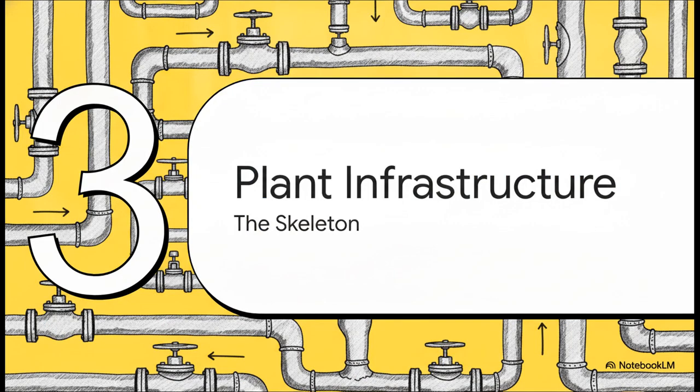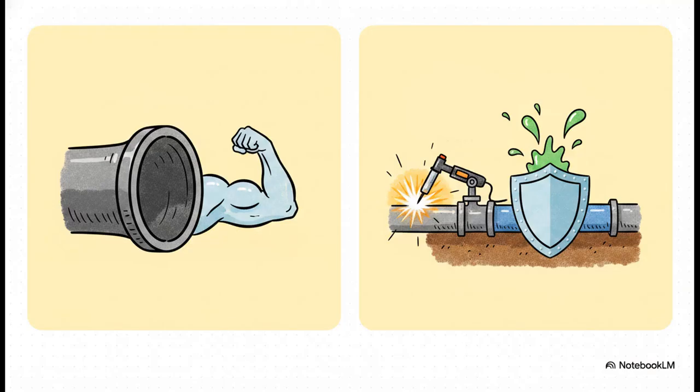All right, Section 3, building the infrastructure, the skeleton. Now that we have our pumping heart generating this high-pressure, superheated steam, we need miles of piping, valves, and welds to hold it all together safely. Choosing the right pipe is step 1. Steel is the undisputed king here. It's the absolute most common material used for general piping because of its strength. But cast iron actually has a very specific superpower. It's incredibly resistant to corrosion, making it perfect for the highly corrosive environments within the plant, like underground drainage or specific chemical lines.